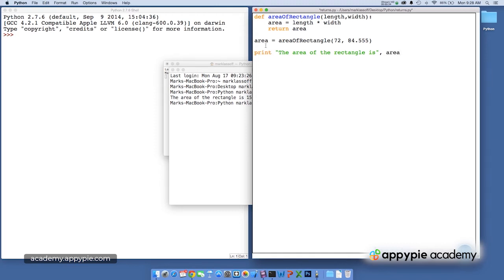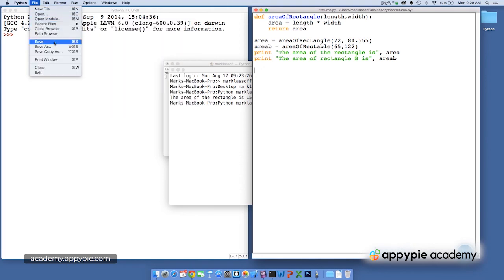So we can use the function multiple times if we want to. There I created a variable called area_b, area_of_rectangle, and let's say the numbers here are 65 and 122. So the function's being reused, and we're simply storing the result in different variables, area and area_b. So the area of the rectangle b is area_b. We're reusing the function here, but again, the function is more flexible in that we can take this return, assign it to a variable, print it out, or do something else entirely with it.